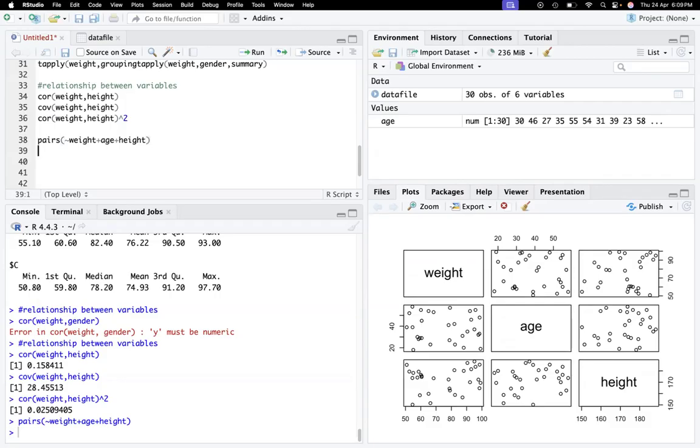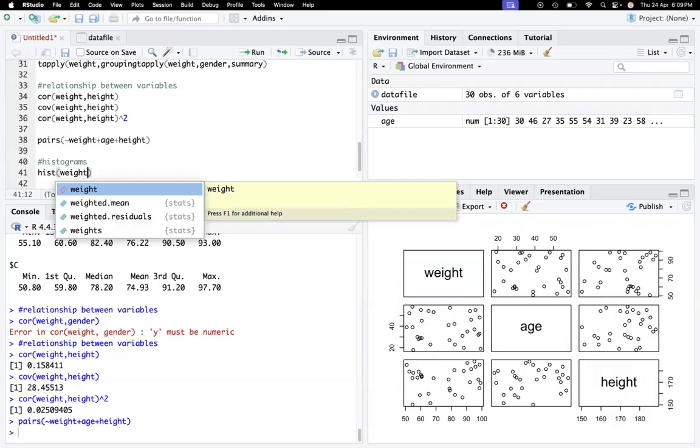Now, in the last session, we talked about visualization. So if I want to make histograms, you can make anything: line graph, scatter plot, box chart. We learned everything. So I want the histogram of weight.